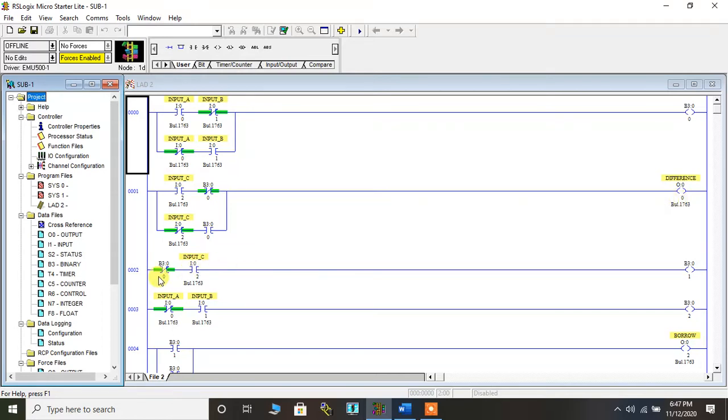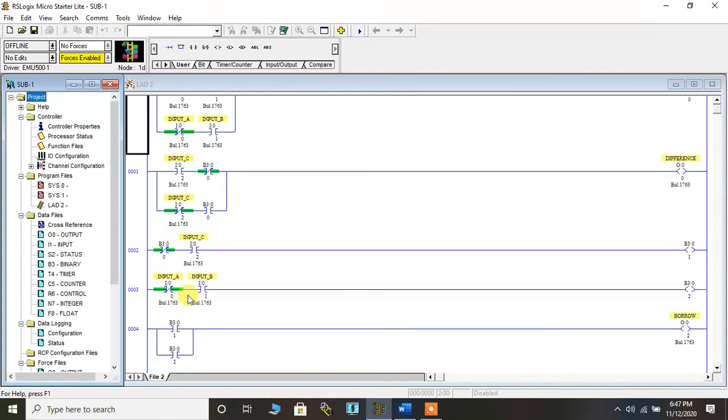Having said that, then there's an AND gate. This AND gate has one input of the first XOR gate, and the other input is input C. Output of the XOR gate is in the inverted form. Here it is open and here it is closed. Similarly, for the second AND gate, input A is inverted and input B is taken as it is, and the output is given to B3:0/2.